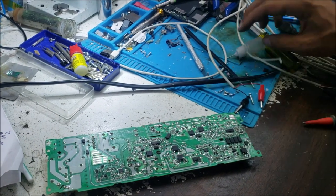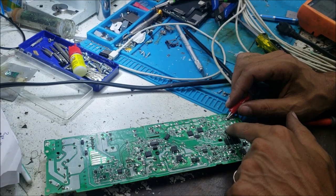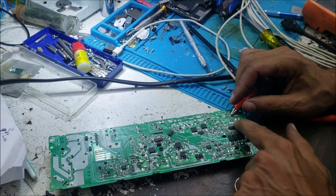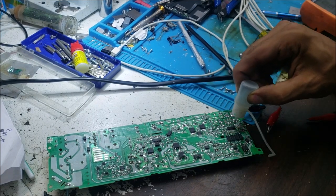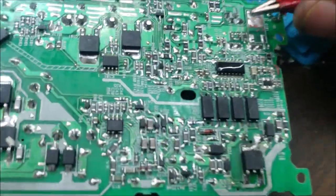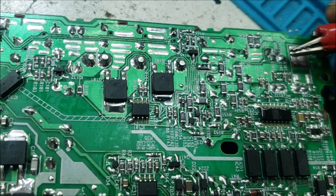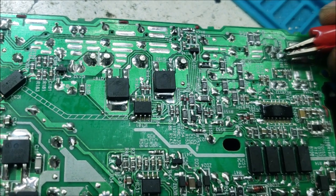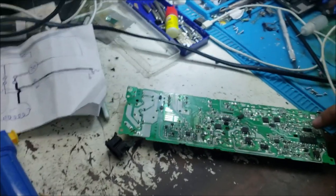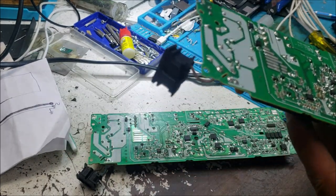Okay, let's, yeah, definitely this IC is getting hot. Let's watch it carefully. You see the IC is getting dry in the middle. Yep. So I'm gonna replace that IC from this board, and we see if that's gonna fix the problem.